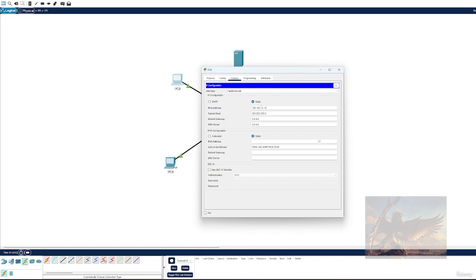I keep it as a separate sub-network, you could say. So we're going to leave it static. Remember, it's static because DHCP is not configured yet.